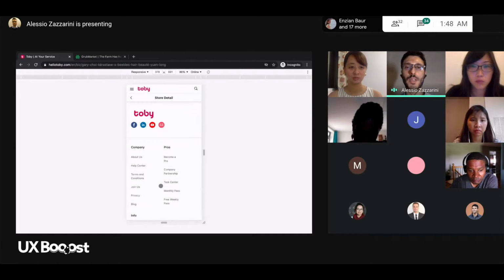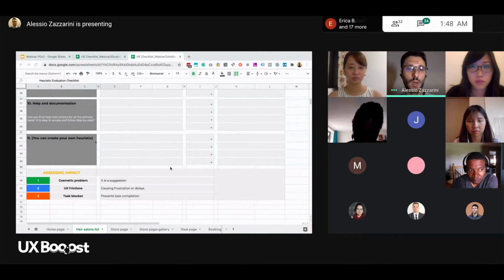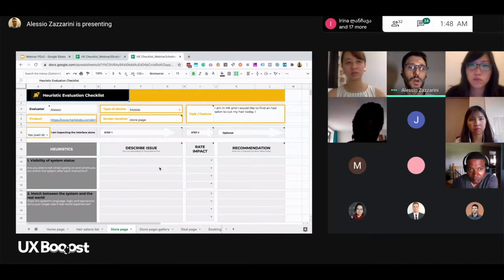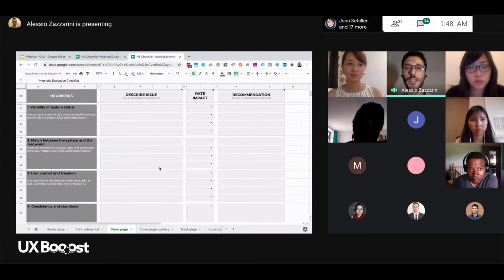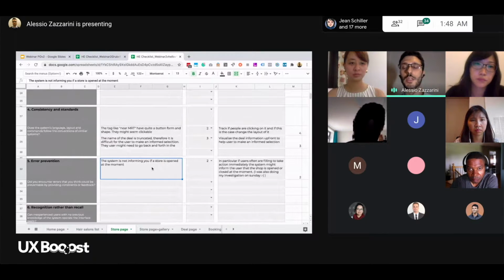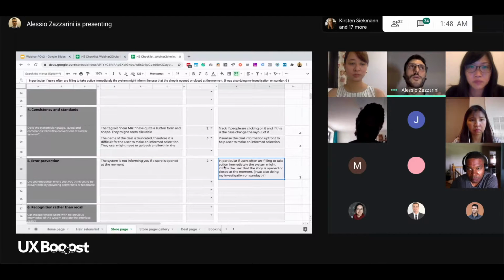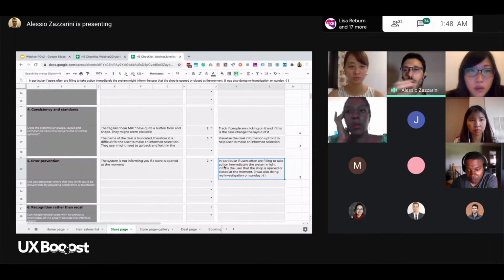In terms of error prevention, which I've included inside the store page, this is a violation of the heuristic of error prevention, because potentially they could have avoided my error. This could have decreased my frustration and made my whole interaction smoother and more agile.